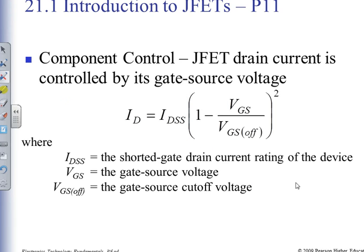Now, this is the equation that we're going to put into our spreadsheet to find what it looks like, because we're going to need to draw curves using that equation. So I've got the current through the drain, current drain to source in saturation, times 1 minus the voltage divided by the voltage at the gate cutoff, squared. So that's something that we're going to need 5, 6, 7, 8 numbers from. In order to be able to draw the curve, I have to know what the load line of the transistor is.